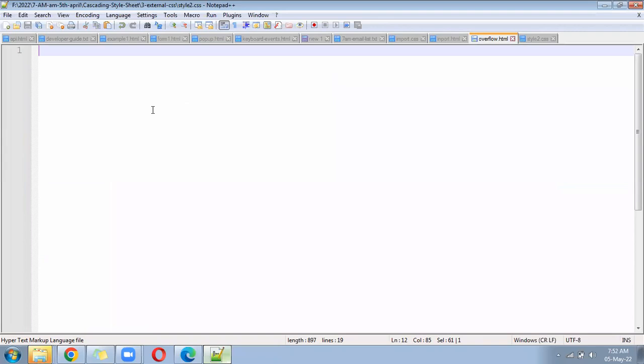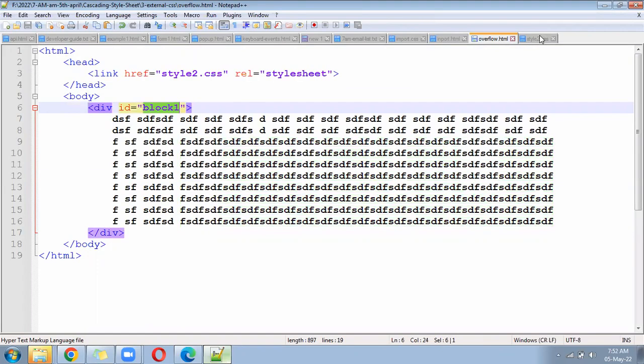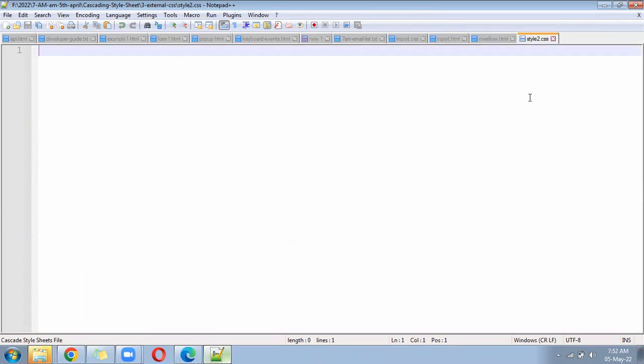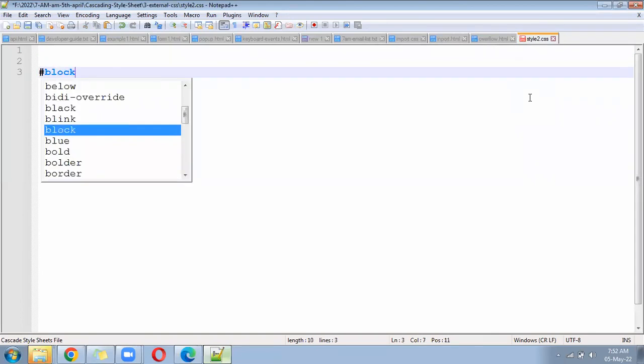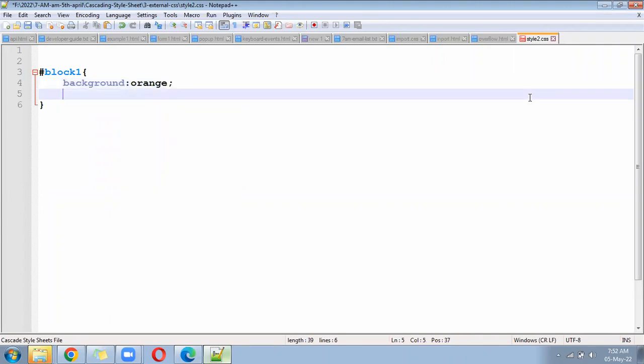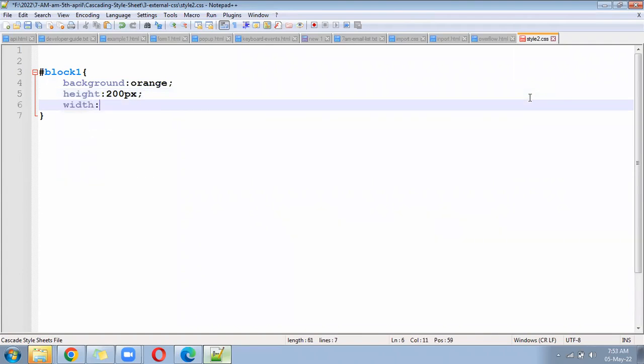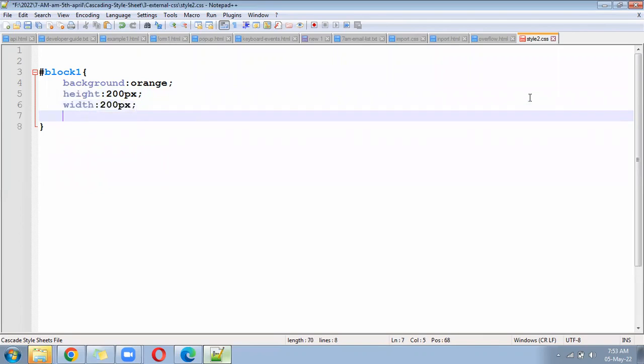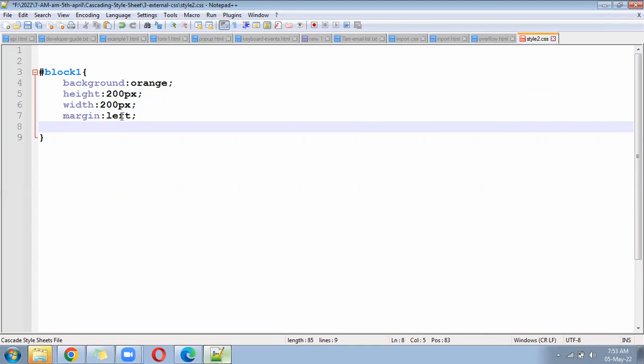In the style2.css file, for block1, keep the background of this block as an orange color, keep height 200px, width also 200px, and float left.